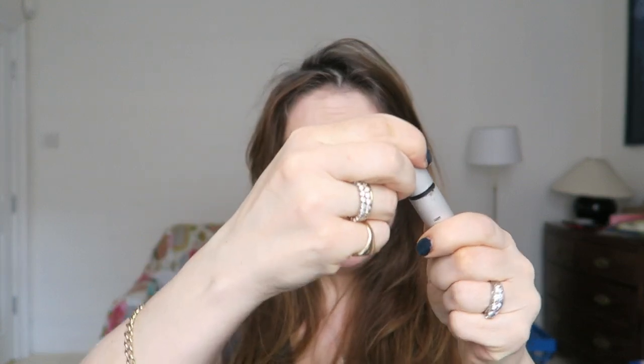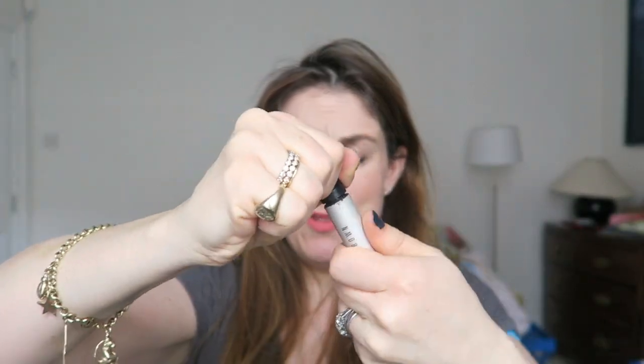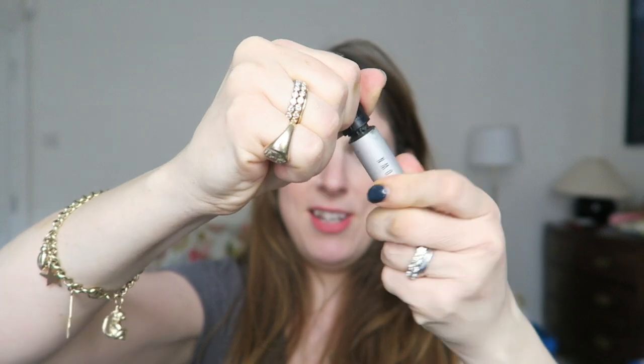I thought I'd chucked this out but I hadn't — this is probably my favourite mascara. It's the Bobbi Brown Smoky Eye Mascara. My only complaint is that the packaging broke while it was still quite in use, which is a pain. But it has an old-fashioned brush, it's really black, and it just seems to have the ideal balance of formula and brush for me. If I could only use one mascara for the rest of my life, it would probably be this one.